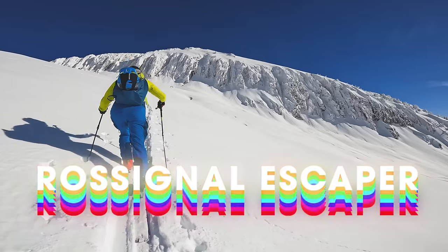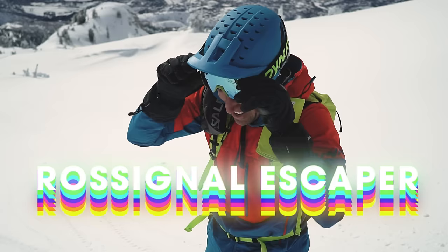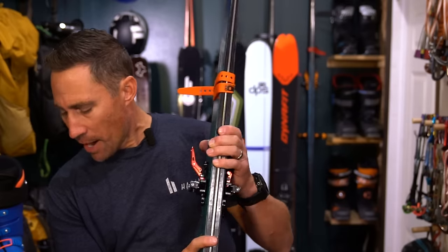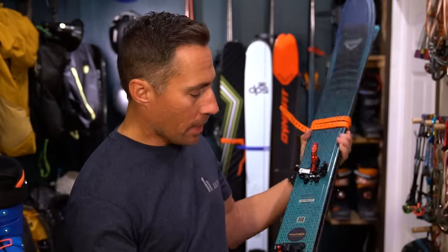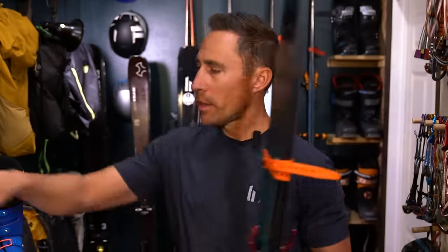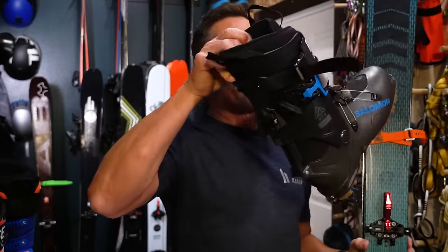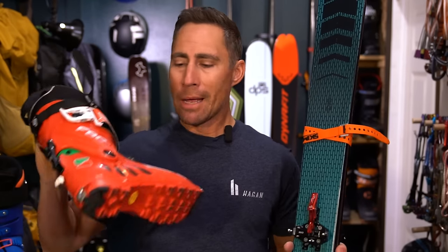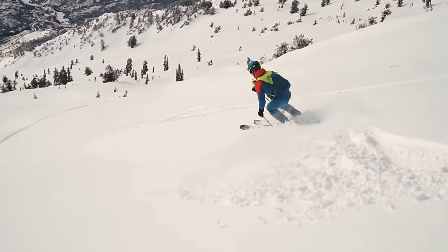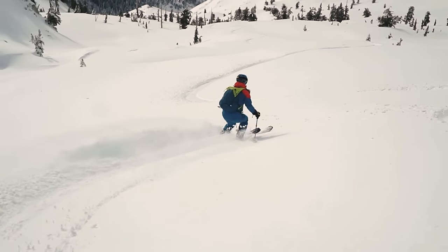This is the everyday ski. Season three, I think, on the Rossignol Escaper 97 Nano. This setup altogether is seven pounds — skis and bindings. This is my everyday ski. I just love having a roughly 100-millimeter ski. I'm never worried about bringing too much or too little — light enough that it doesn't slow me down. These have been a great pair of skis. I ski it with either the Salomon boot or, preferably, the F1. These boots just fit my foot perfectly and feel great when I ski. It's been hard to find a better boot.